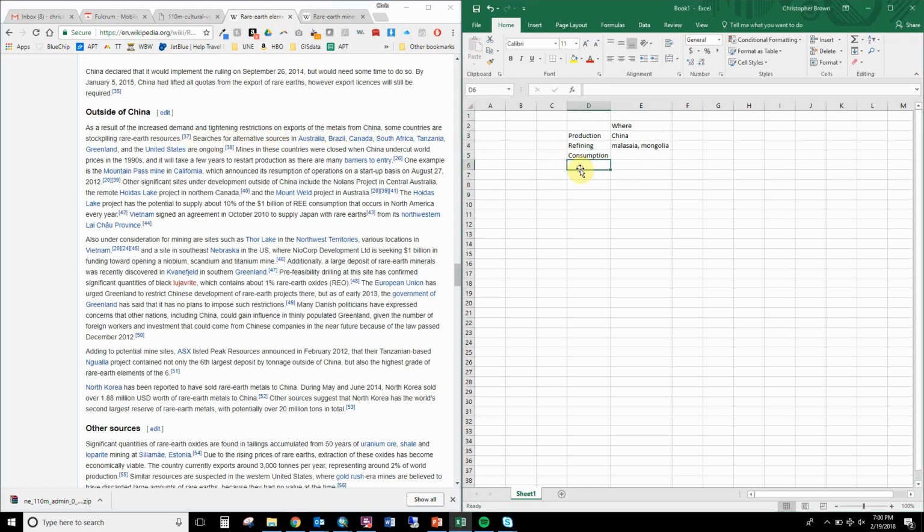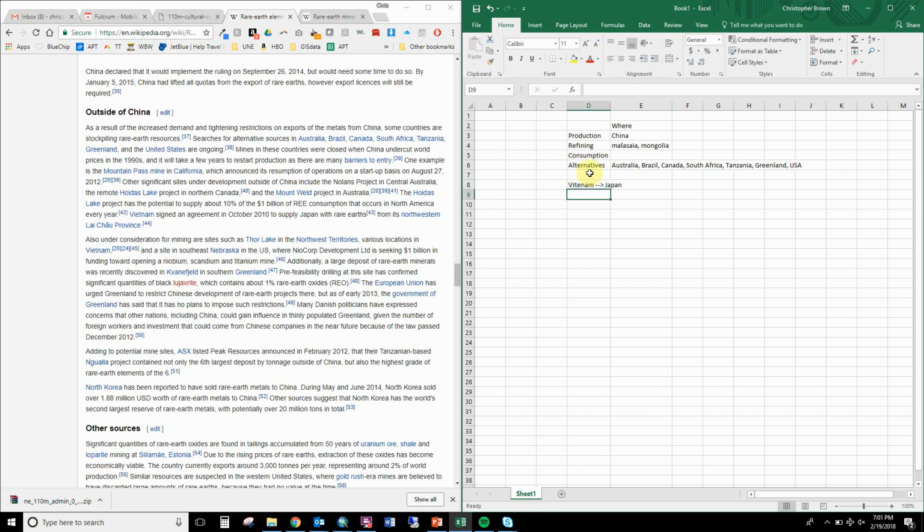Searching for alternative sources, we can say Australia, Brazil, Canada, South Africa, Tanzania, and Greenland, and the U.S. Okay. And there's a neat one, Vietnam to China, or to Japan. It says they signed an agreement.